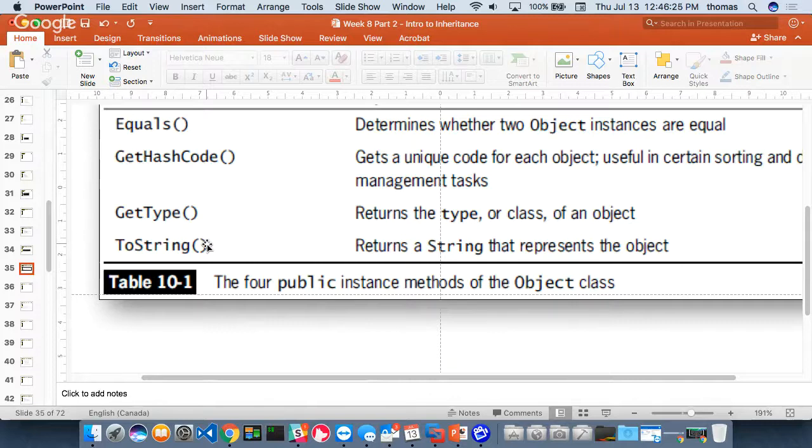I don't have to add the virtual keyword because this is not my object. The object superclass has been written by Microsoft, right? Or whoever created C#. So its toString method already has, and I want you to think about it, a ghost virtual keyword already assigned to it. All we need to do is override it if I want to use a custom toString method for my class. All right, that's what I want to do.